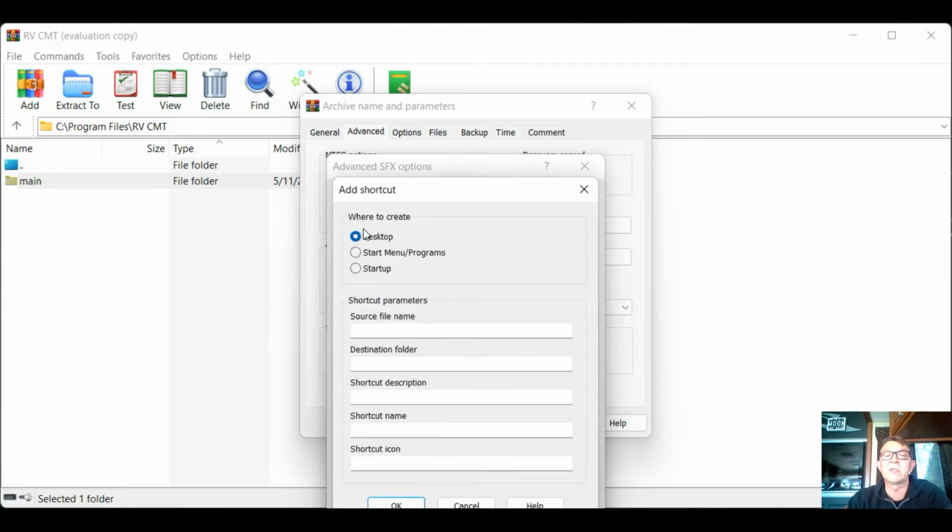The first thing I need to decide is where to put it: Desktop, Start menu, or in the Startup. I want it out on the desktop, so that when we are finished installing, there is an icon on the desktop for the program. Then it wants the source file name. And here again, we can start copying the path we had from before, the path to where we install the whole thing.